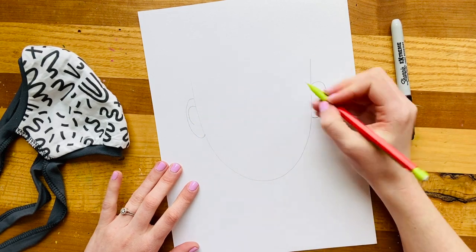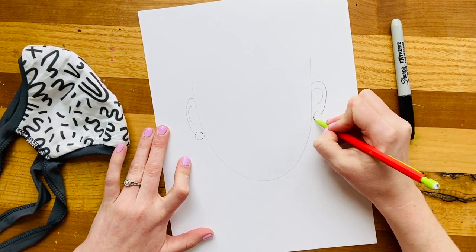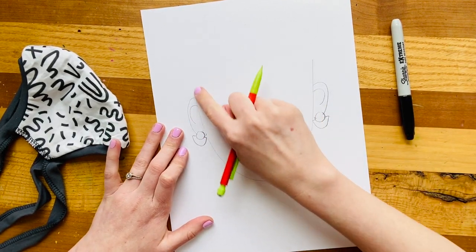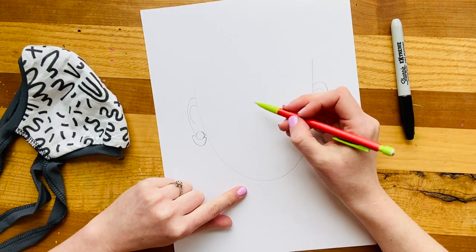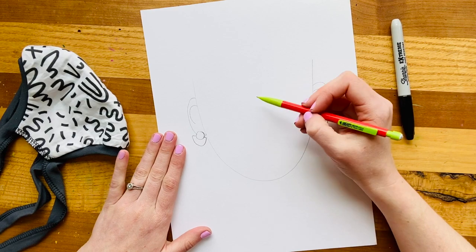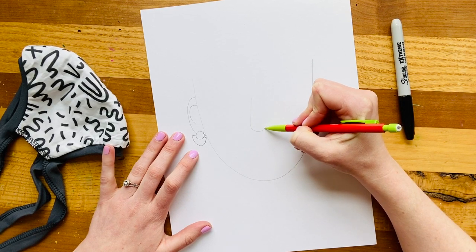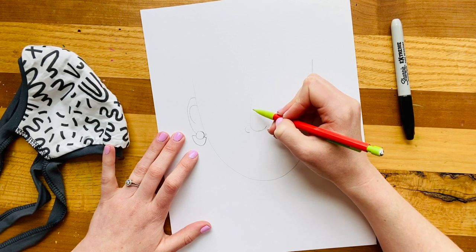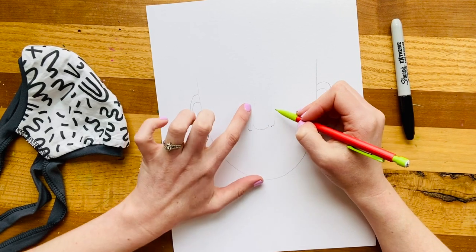Inside ears they've got all these curly wiggly lines — maybe just do a few like this. I always love to wear earrings so I'm going to give myself the big earrings I'm wearing today. Remember, a self-portrait is a picture of yourself, so think about what characteristics make you look like you. After I have the ears on my paper, I'm going to ground my facial features by starting in the very middle. The nose mostly comes from the top of the ears down to the bottom of the ears.